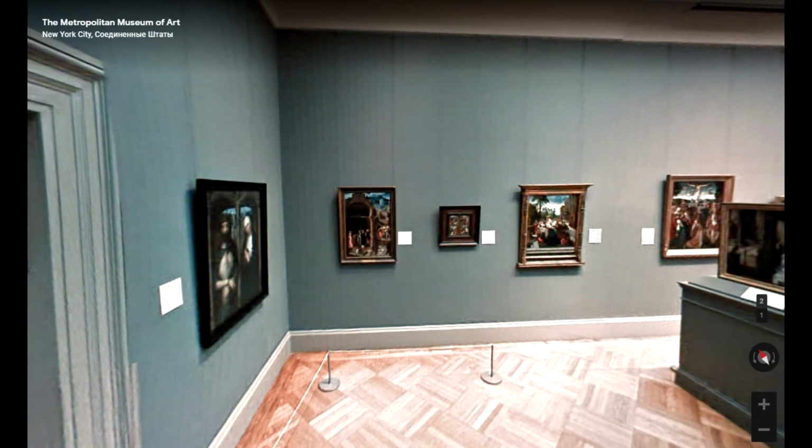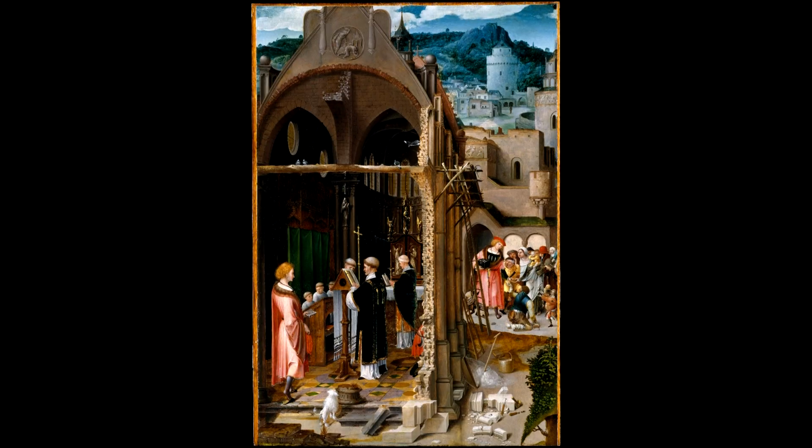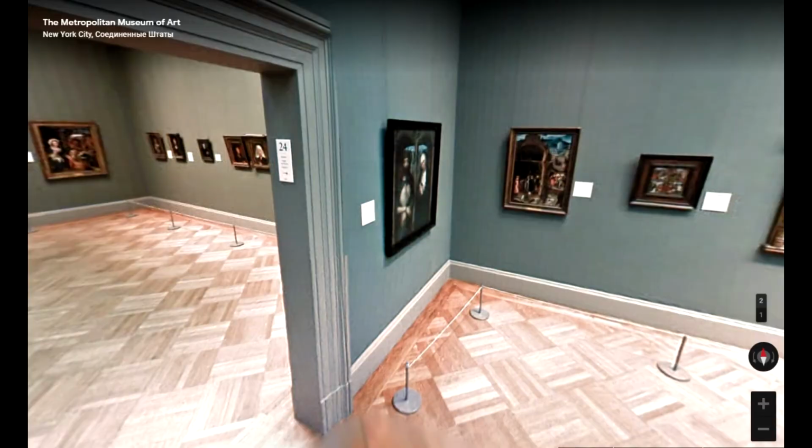Here you can see a Sermon on Charity by an unidentified Netherlandish painter. This panel may represent Saint Anthony listening to a reading from the Gospels and distributing his wealth to the poor, or it may be intended as a more general sermon on the virtues of charity. In either case, the theme reflects the views of the biblical humanists who believed charity to be a moral obligation.